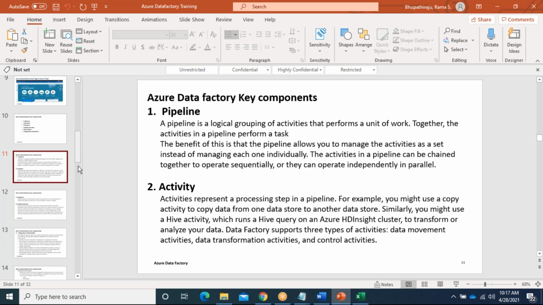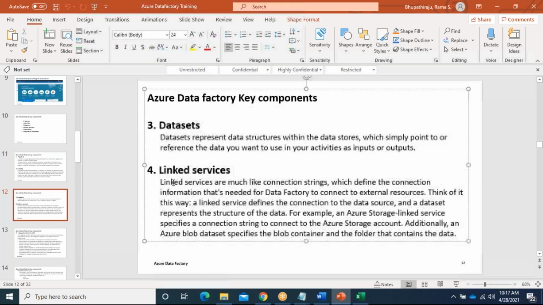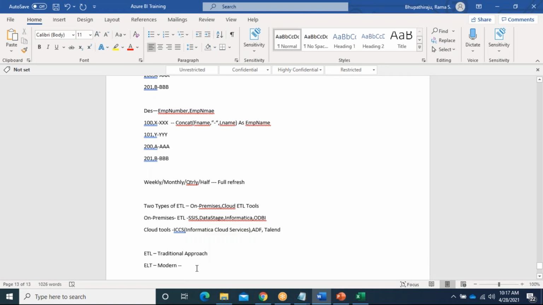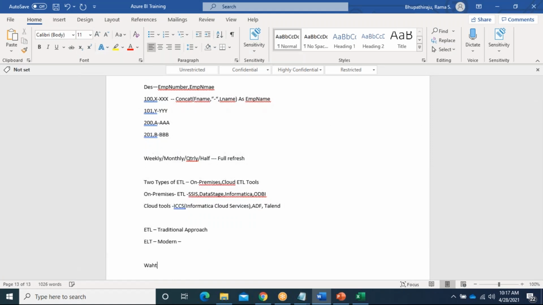First of all, you need to look into the linked service. What do you mean by linked service? For example, I will explain. First, what are the components in ADF? Anyone?